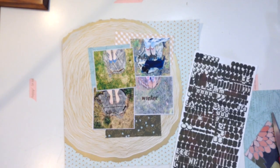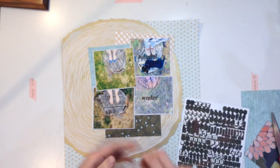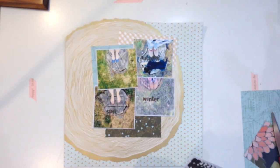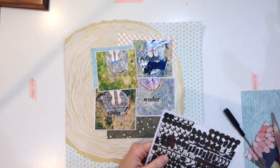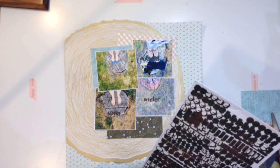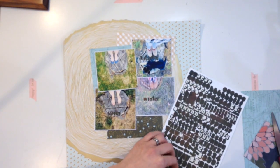So I did, however, when I was putting these down, mix my summer and my spring. So I will eventually figure out that I put spring on the summer photo and take them off. So you will watch me do that. I thought about maybe fast forwarding this, but I didn't want it to be too fast either. So I figured I'd just talk through it.